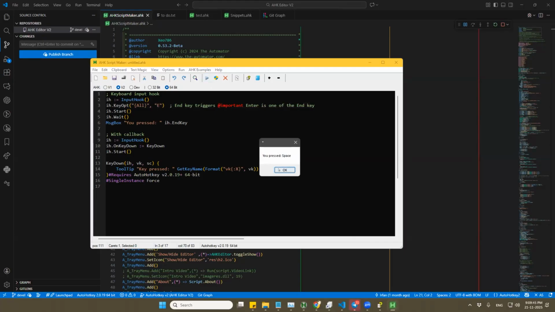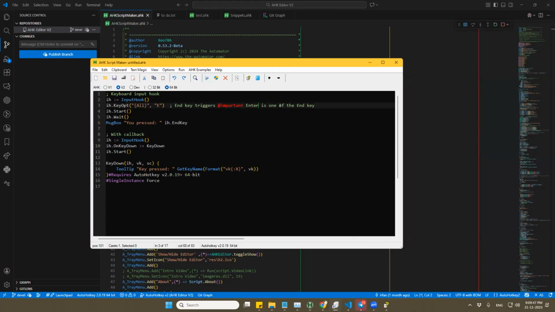Yeah, you could do space, you can do a period, you can do an @ sign. It's a break or whatever you want to call it, right? But you can define those, yes. You can define them with a directive that sets what your end keys are. And there's a list of them. So that's why every time you put enter there, I'm like, that's not the only one, right? It could stop with something else.